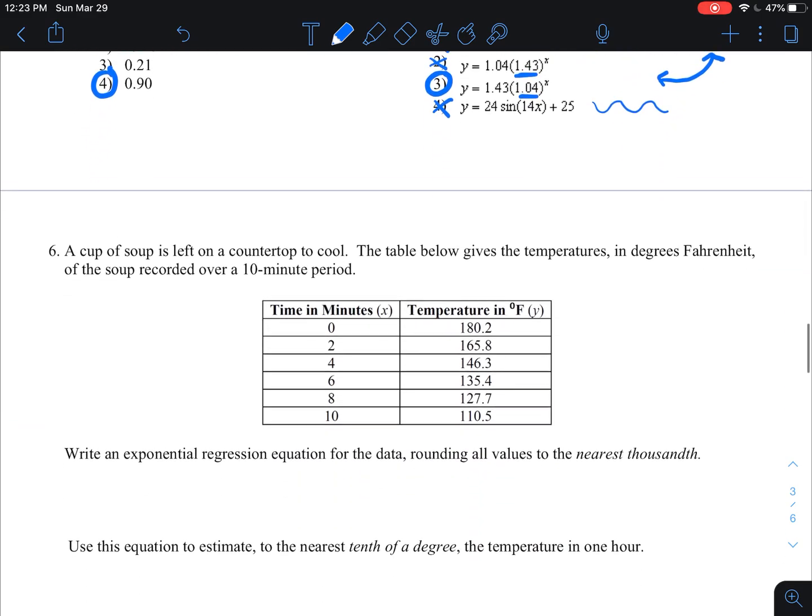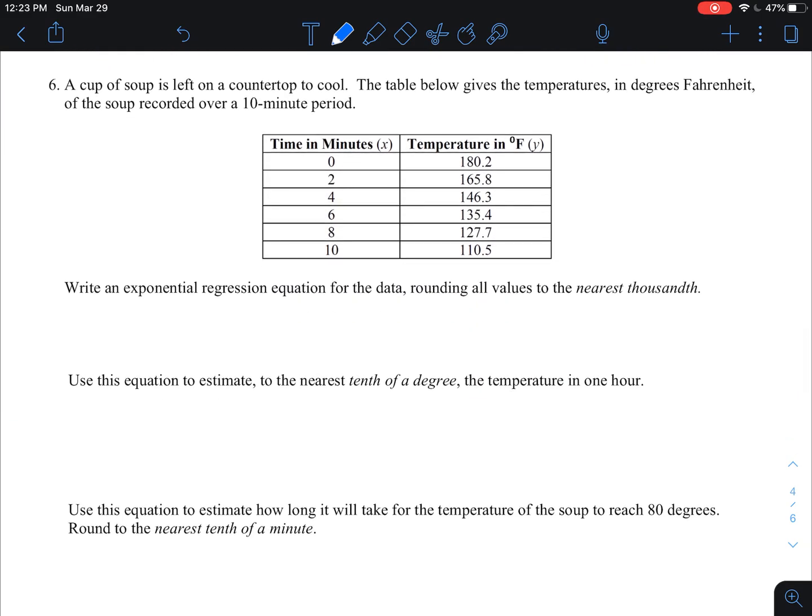Okay, so now we're going to look at a couple other questions involving regression. For number 6, if you have not taken your calculator out and just watched me go through the last one, you definitely need your calculator out for the last 2 questions. Today we're just going to look at questions 1 through 7, so we're just going to do 2 more together. You'll complete homework 1 after this video, and then in the next video we'll go through the remainder of the notes.